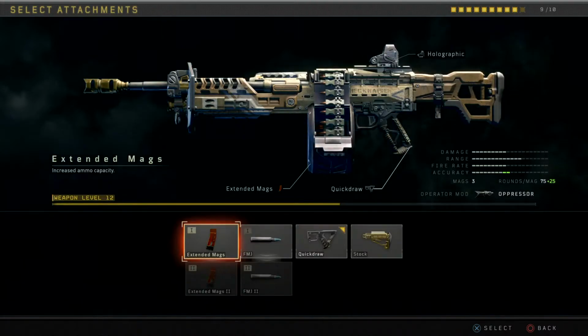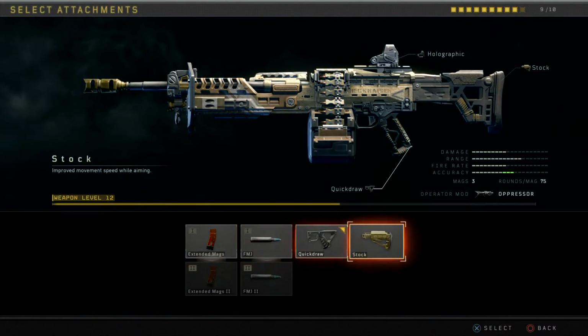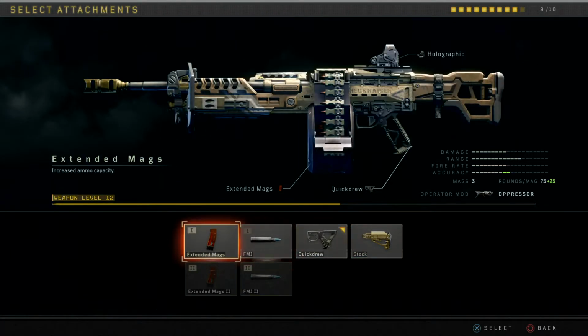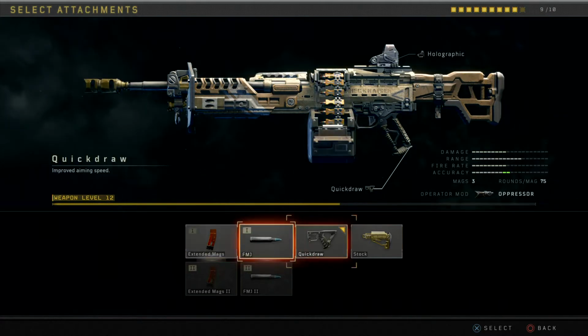Now, as for the second attachment, you can go ahead and run an extended mags or a stock. If you feel like you're not mobile enough, you could run the stock, or if you feel like you're running out of ammo and you don't like the reload time, because the reloading is pretty slow with these, you can go ahead and run one of those.